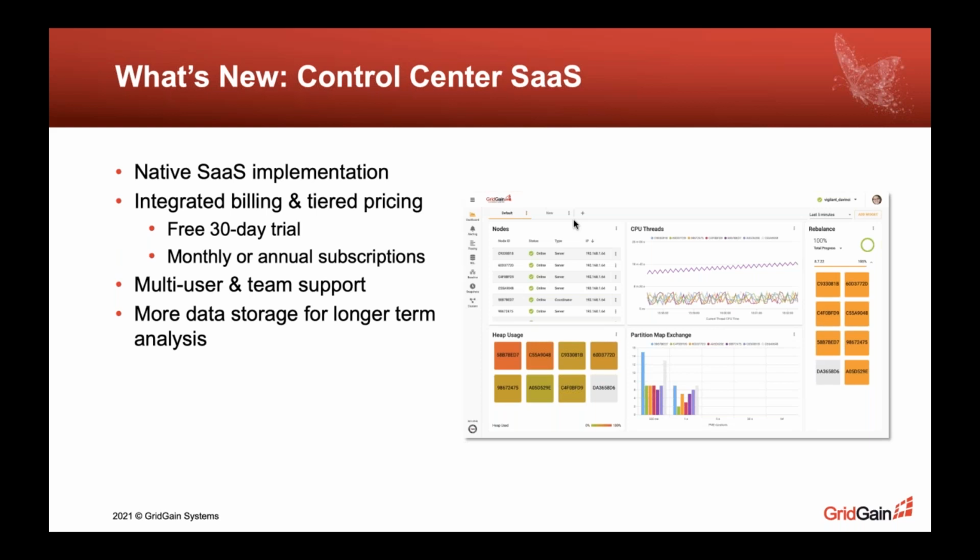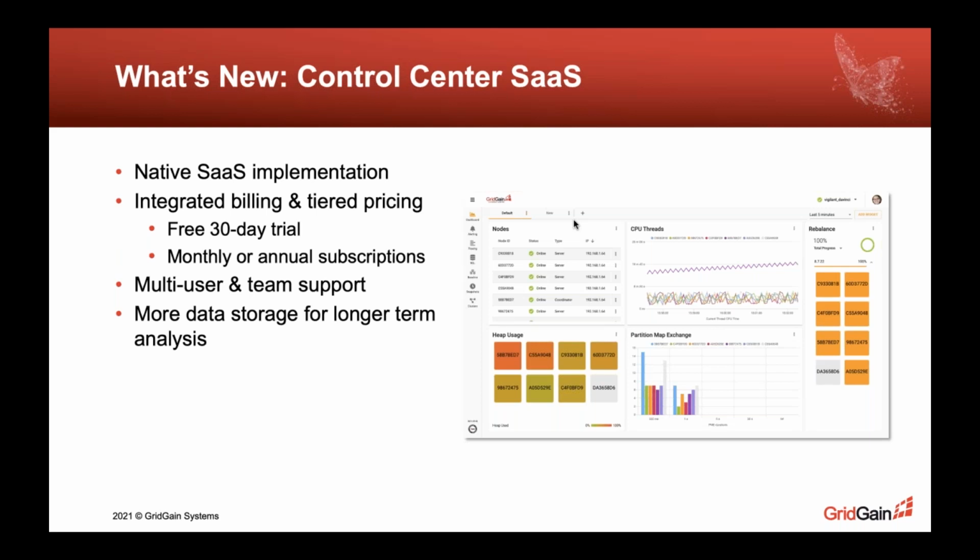So what that allows us to do now is, before we only gave you about 24 hours of metric storage, and then we would just delete it. And this is because it was just to keep operating costs low. But now we'll give you up to 3 gigabytes of metrics storage. So this should last you weeks, so that you can do longer term trend analysis on your cluster performance.